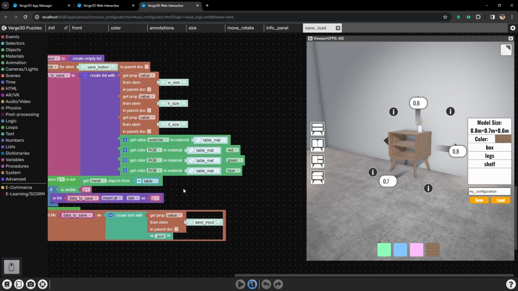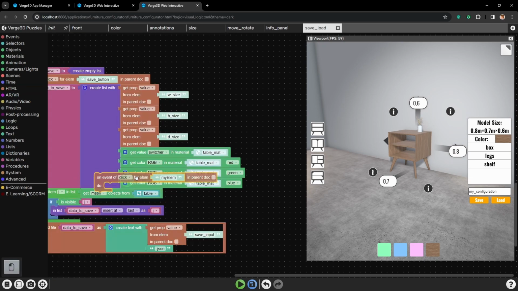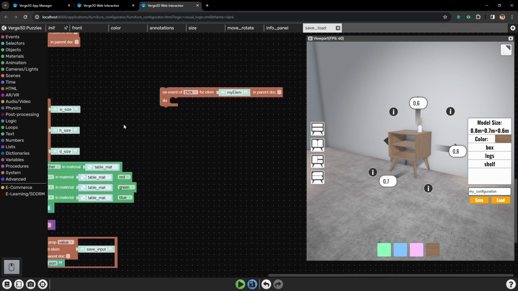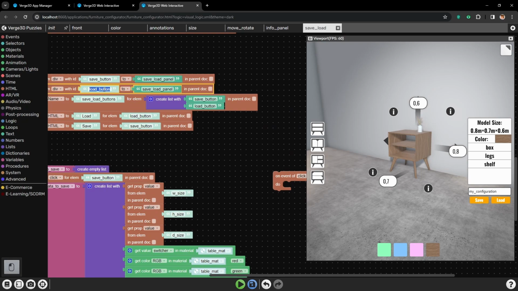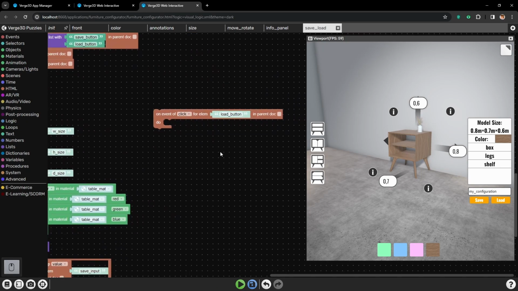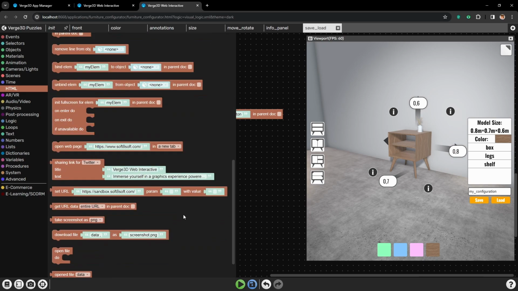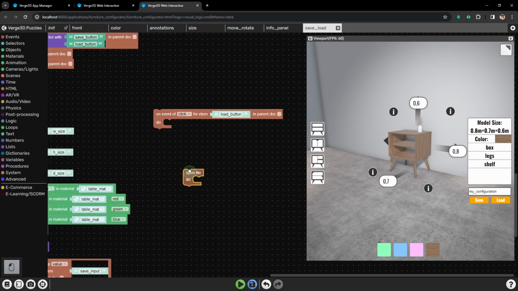First, we will need the puzzle on event of click, which will be waiting for a click on the load button. Next, we will need another special puzzle, which is called open file, which will launch the select file dialog window.